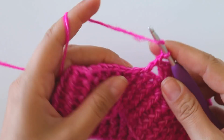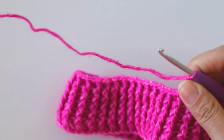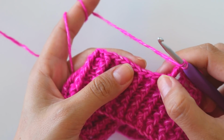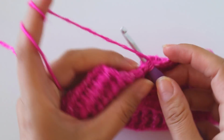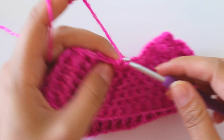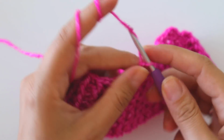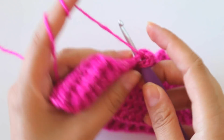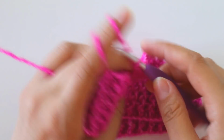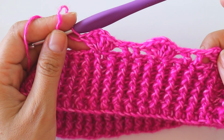1 chain. Into the next, make a double crochet. Without chaining, yarn over, skip 1, 2, 3 into the fourth. Make a shell. 1, 2, 3. Chain 1, 3 more double crochet. That's all we will repeat.